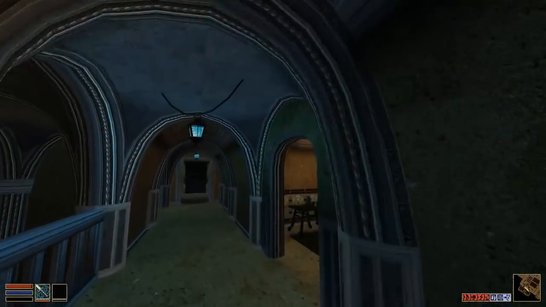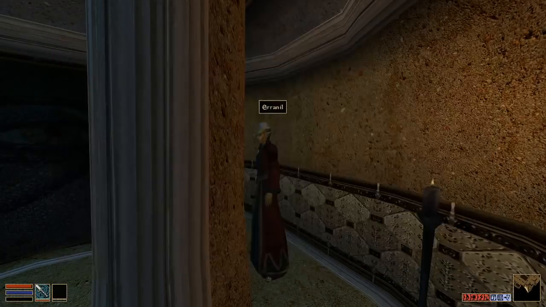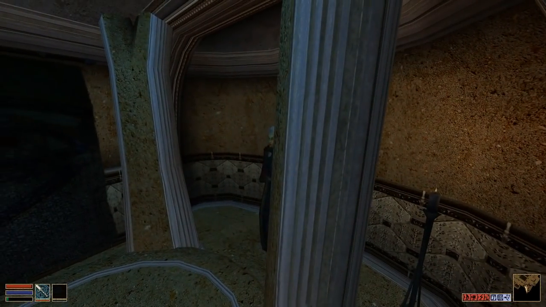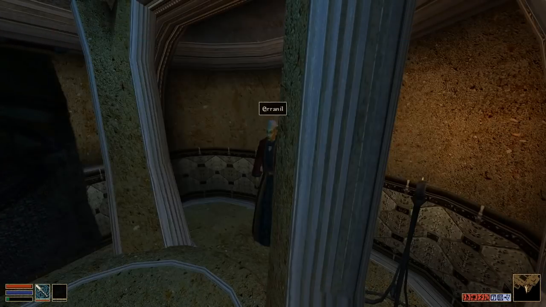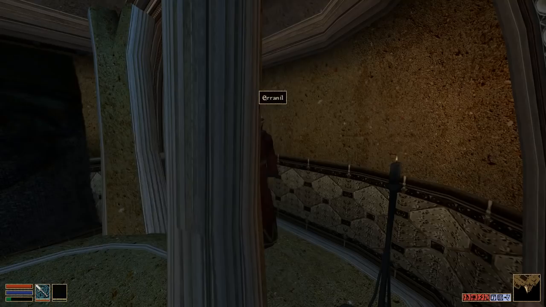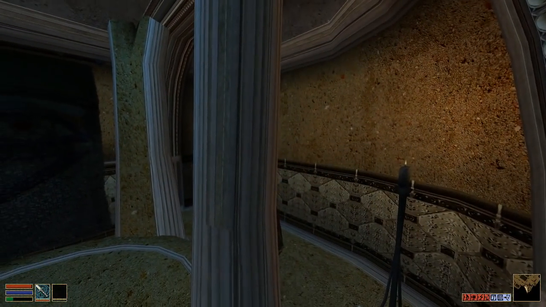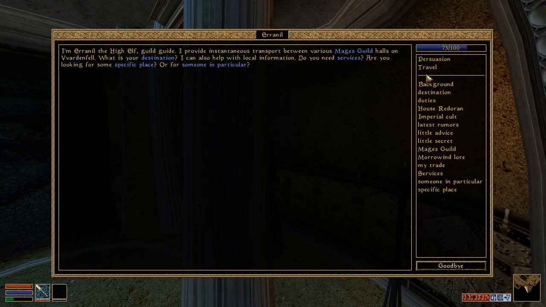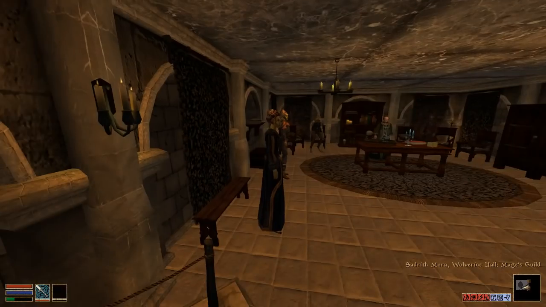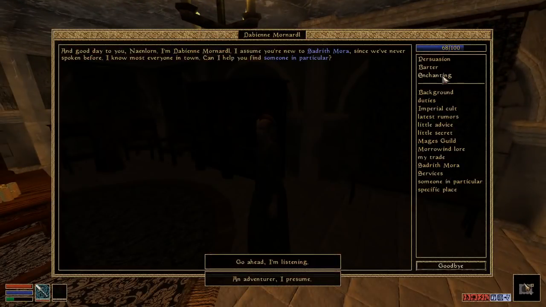I wonder if this little thing still works. Sometimes, like in the classic game, if you talk to someone when they can't see you, they'll say who's there. That doesn't seem to be working though. Maybe they didn't think it was worth implementing. Oh, the cell loading is so fast. It's beautiful.